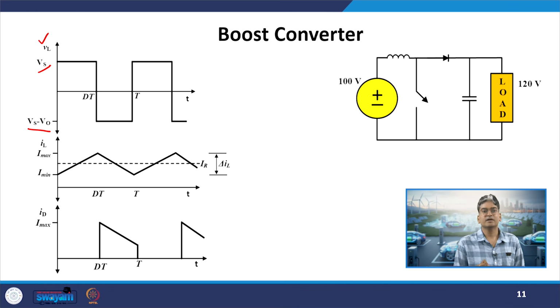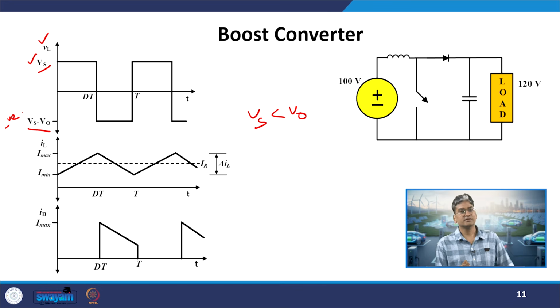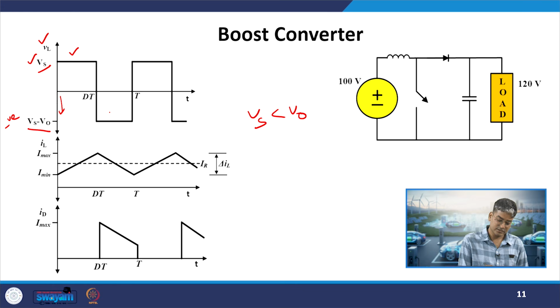In this case, will my inductor be charging or discharging? It should discharge, because here in this case it was charging. So, how can we say that it is discharging in this case? If I observe Vs minus V naught, we have just found out the relation between input and output voltage, and we have seen that my source voltage will always be less than the output voltage. So, this will always be a negative value. So, my inductor is experiencing negative voltage as shown in this graph also. So, it is behaving as a source. In the earlier case, it is behaving as a load and stores the energy. In this case, it is behaving as a source and gets discharged.